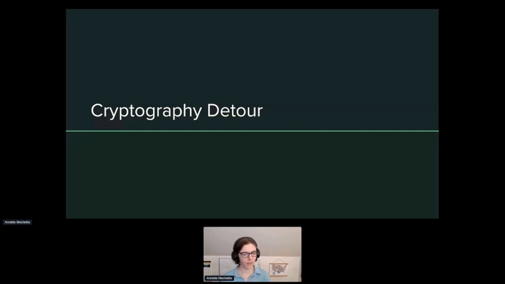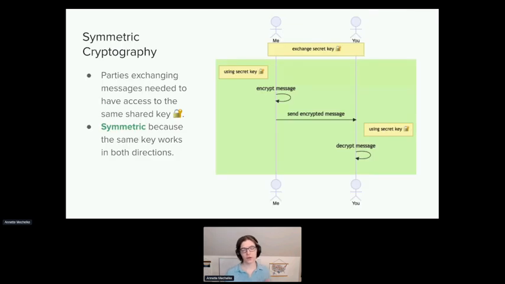The little bit I want you to know about cryptography is getting into that public key part that I alluded to. So before we get to the public key part, what came before it? Cryptography, as I mentioned before, is the study of secure communications. Different methods are called different cryptographic algorithms. And for most of history, all cryptographic algorithms were symmetric. What that meant was if I wanted to send you a message, we needed to connect somewhere ahead of time and exchange some secret information.